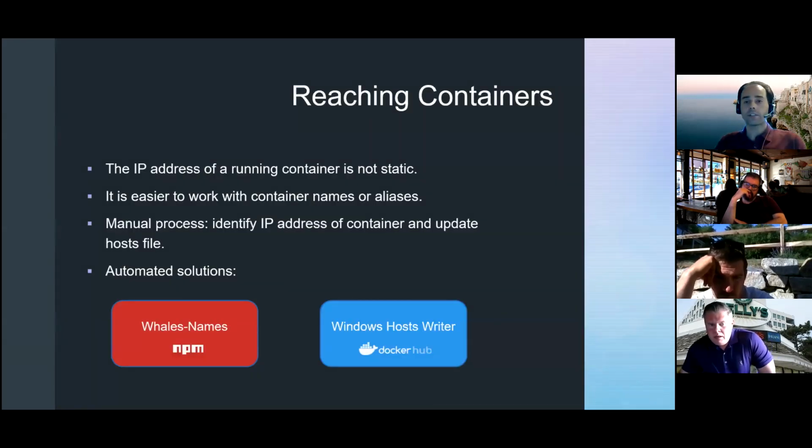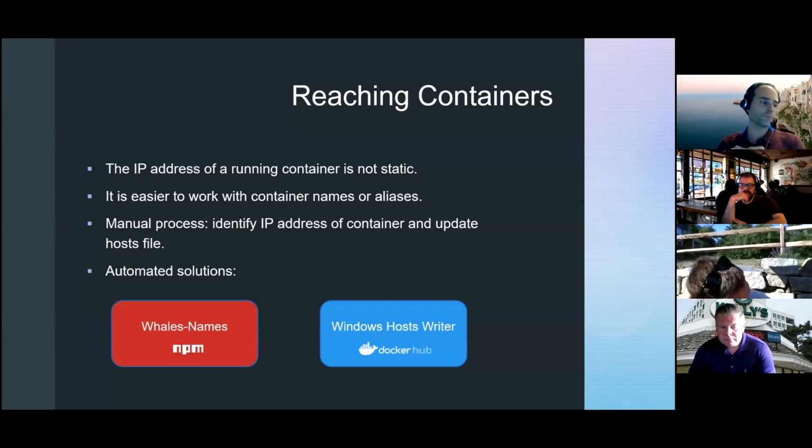So reaching containers. When a container runs, the IP address associated with that container is not static, so it will change. An easier way to work with them is to use an alias, a name.